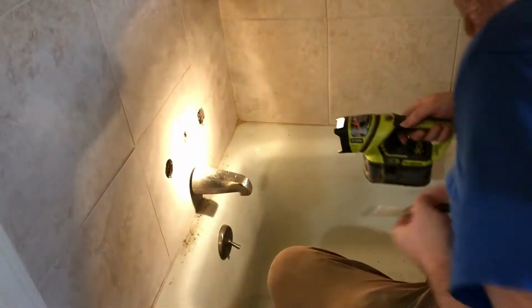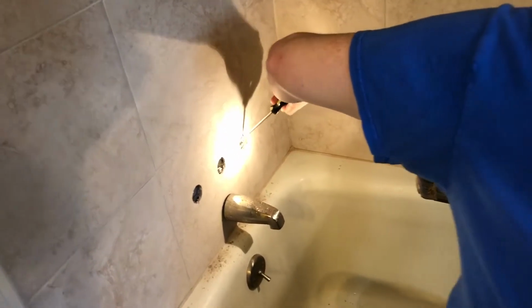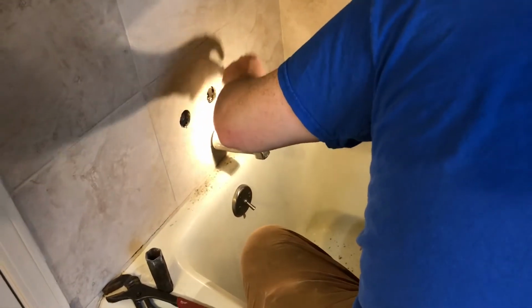Spin it by hand to get it started. Well, try. I don't have to chip any more. Well, hang on, let me make sure I got everything out of here. Yeah, those both look like all that debris. It's all that sheetrock behind it.